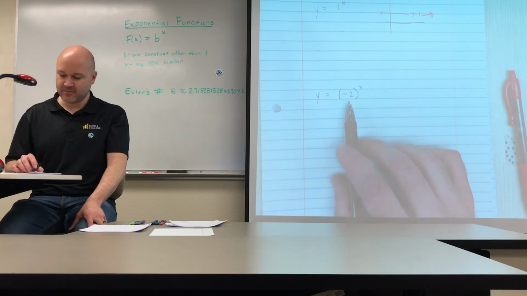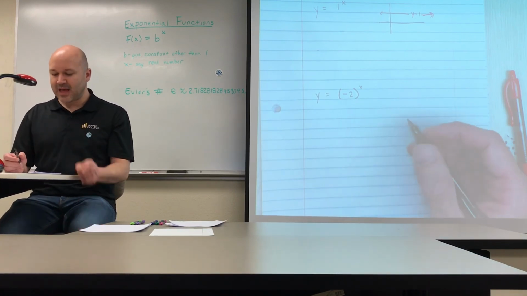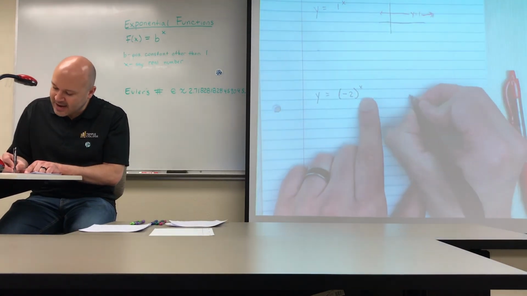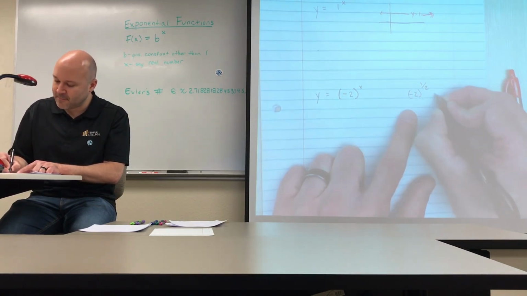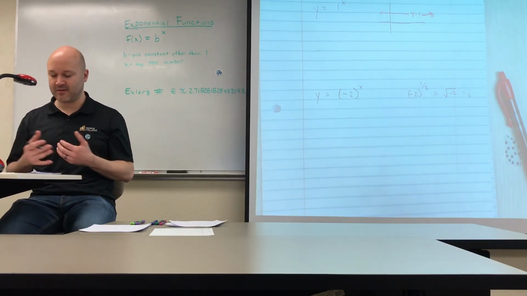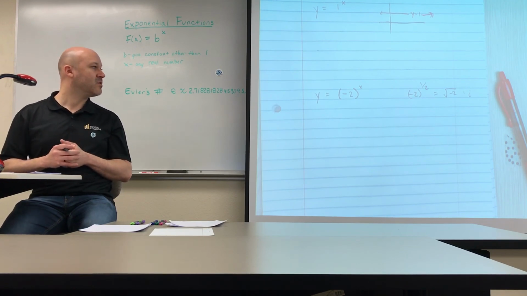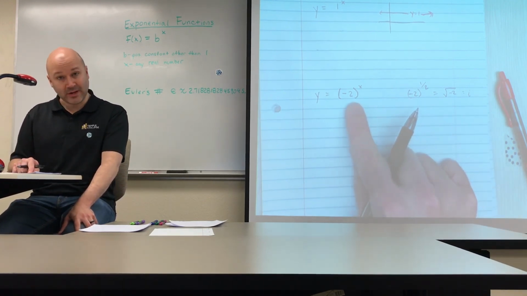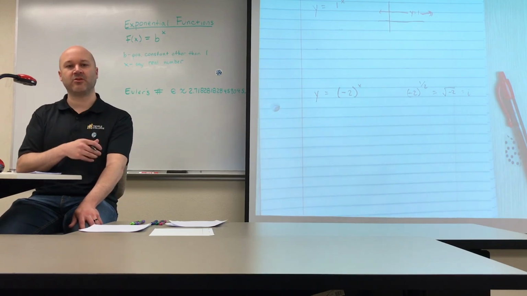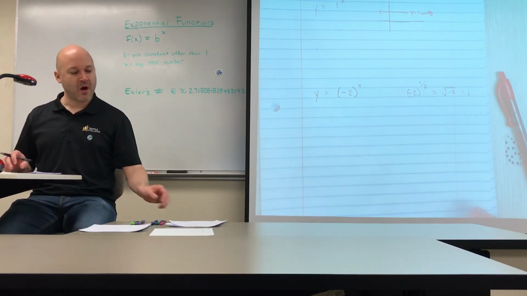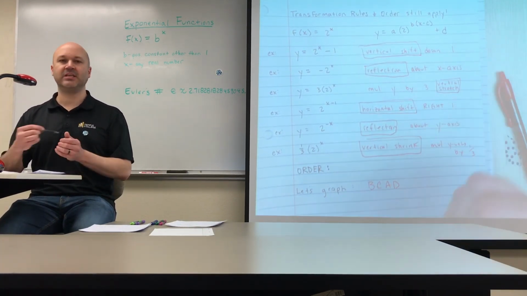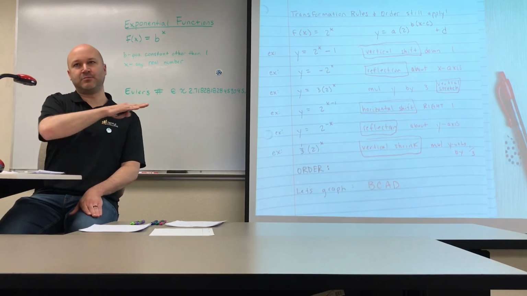Now if my base were negative, all of a sudden crazy stuff happens. Because I can't take square roots of negatives. So if I tried to take negative 2 and raise it to a 1/2 power, that's the square root of negative 2, that's imaginary. So I can't even graph that. That's funky looking. You can get some points out of this, and it probably has a cool shape to it, but it's not a nice continuous function. It's not going to have that exponential shape to it. All of these transformations, if you reflect it, if you shift it, even if you stretch it, it's still going to have that exponential shape to it.